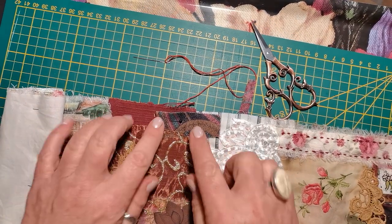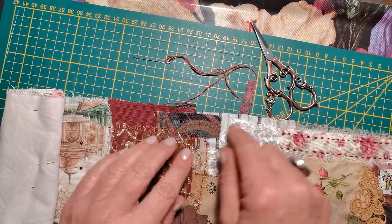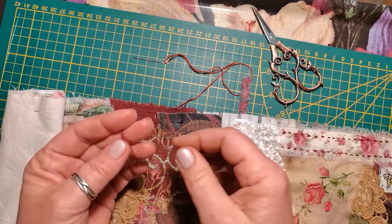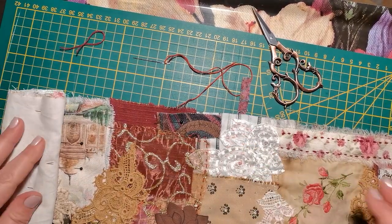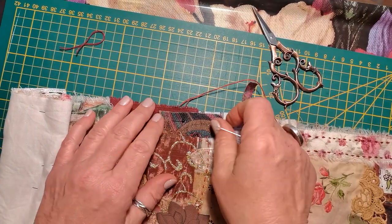So what's missing? This whole piece is missing to be stitched down. The red one also. Look over here. See? This is another filling for our little glass bowls, or for our scrap usage and cut-off usage.